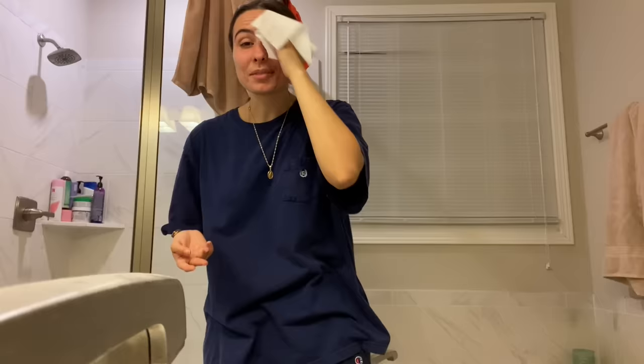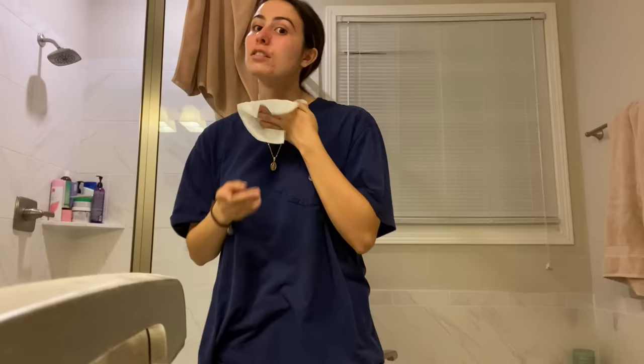So then I get out of the shower and then I do my skincare regimen, which I will show you. I either use makeup wipes or I will use like an actual face wash. I don't really have any makeup on, except for a little bit of concealer right now. Clean, clean, clean, but gotta get the neck because you know there's always leftover foundation on the neck. And I would use this if I was using it.